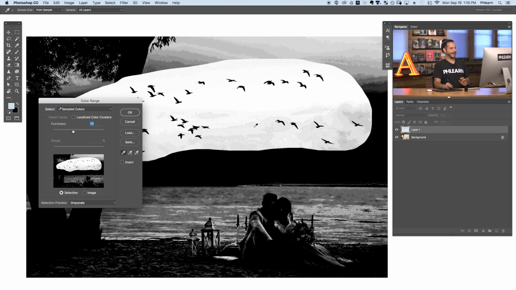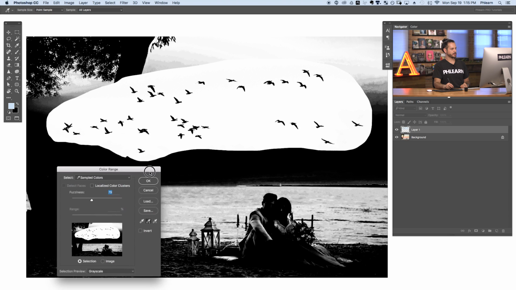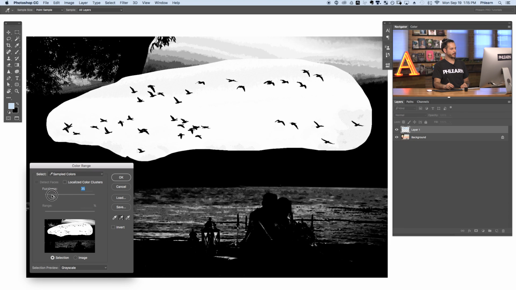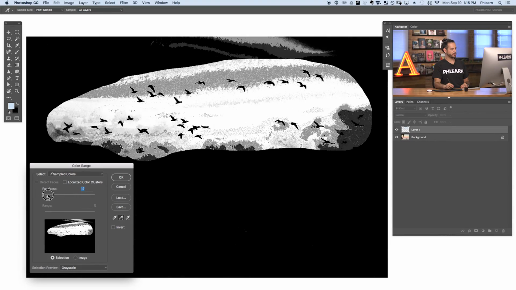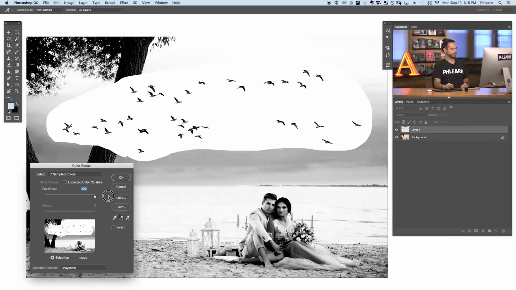So what we need to do is add to our selection. We've selected some of our sky. Now let's click on this Add eyedropper, the eyedropper with a plus icon. Now we'll click right down here, and there we go. We can just add to our selection. Our goal here is that we want the entire sky to be white, meaning it's perfectly selected, and we want our birds to be dark, meaning they're not going to be selected. You can adjust your fuzziness to include more or less. This is going to include less color range. This is going to include more color range.